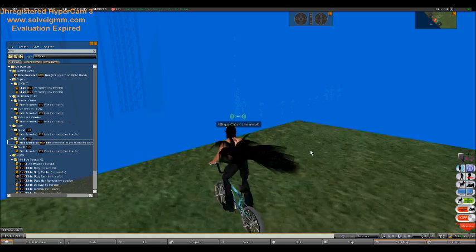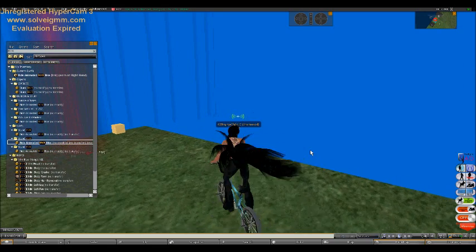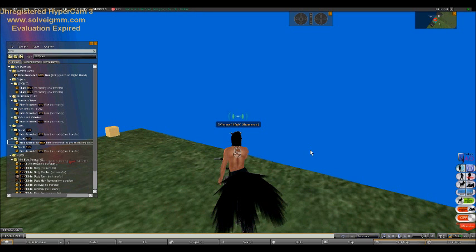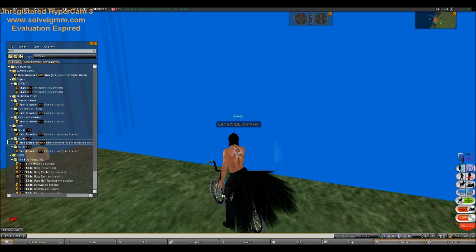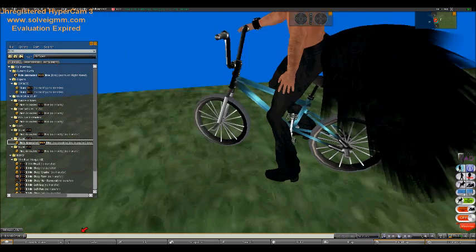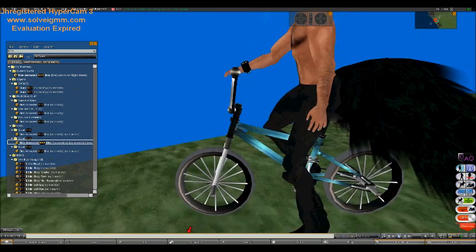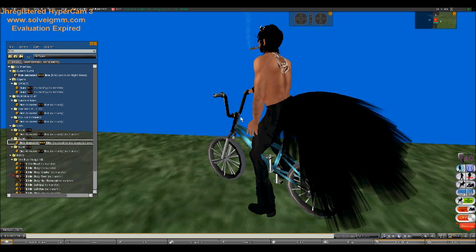So this is an example of a vehicle that you can wear anywhere in SL. You can go up in the clubs with this bike, though they'll probably tell you to take it off. Or if you're riding through a store, somebody might say something about you wearing it. This vehicle doesn't matter how many building blocks it's made of, because it's not scripted to drive. It's really just something you're wearing, and it's got its own AO making you do all the pedaling. It's not scripted where they gotta watch the land impact. Actually, this has no land impact since we're wearing it.